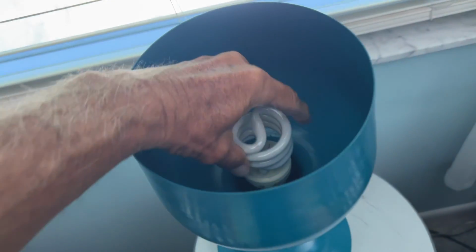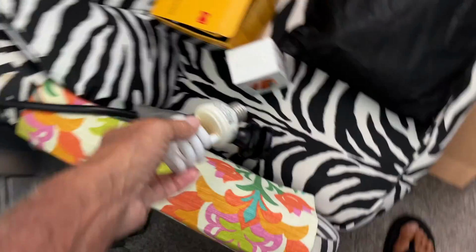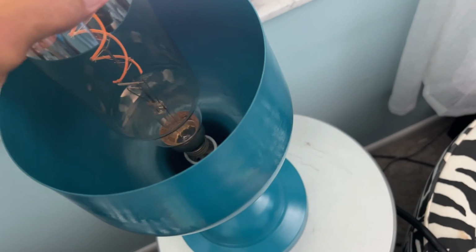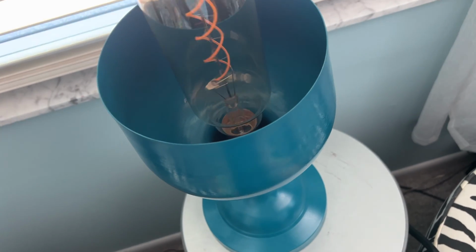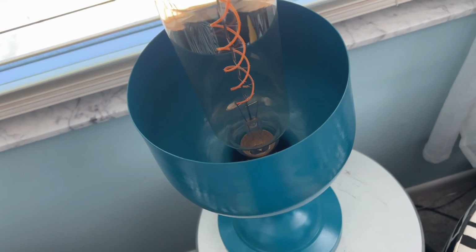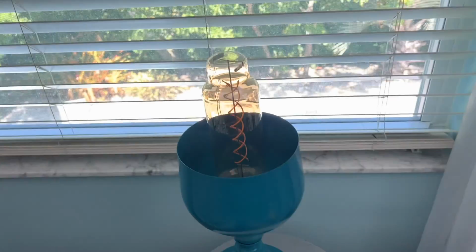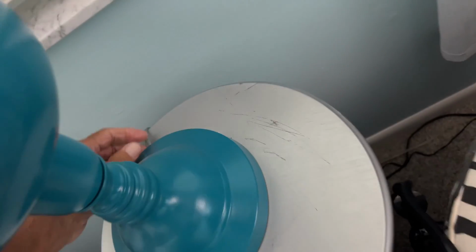Try a different application for it. I'm going to take this out of here, right? Get rid of that one. And let's put this thing in here. You know what I mean, jelly beans? That's kind of cool. That'll make like a cool thing. All right, I think I'm in. Now I just got to turn it on.